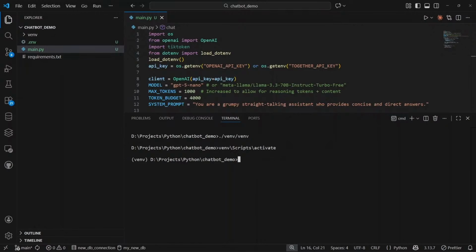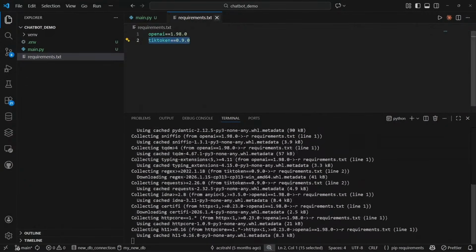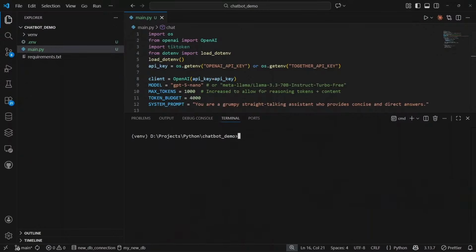Now, once this virtual environment is activated, let's install these dependencies. We are doing this now, and as the project grows, we will add more dependencies here and then install them later on. Okay, so the command to install the dependencies is python -m pip install -r, that means install from the requirements file, and our file name. Hit enter, and these two dependencies, that is tiktoken, which we have not used yet, and OpenAI will be installed. So now that the installation is complete, let's clear the screen first.